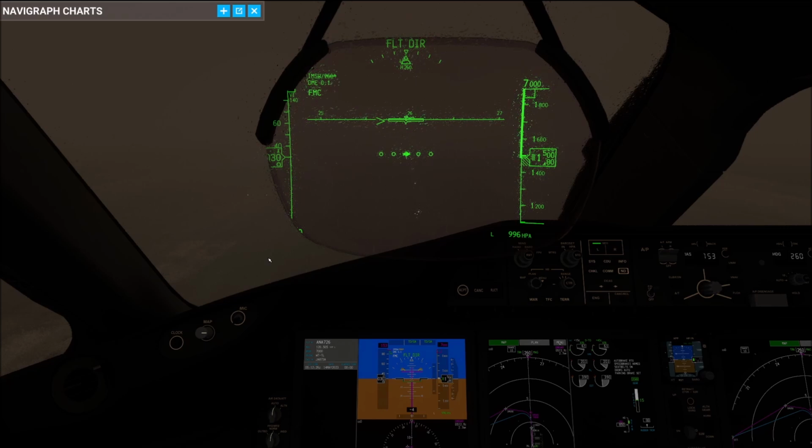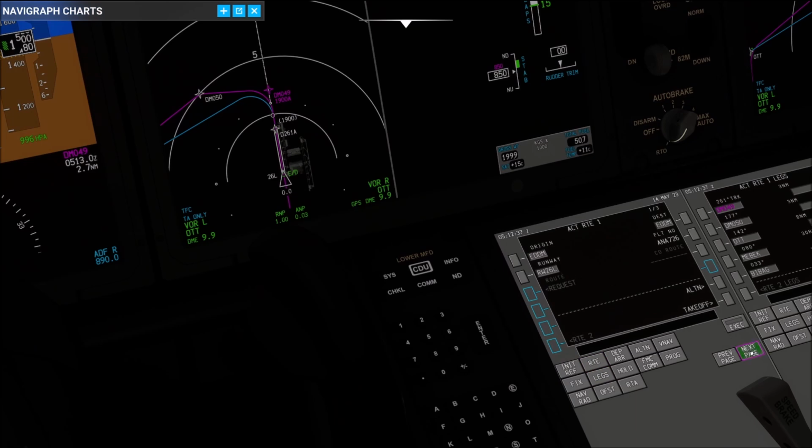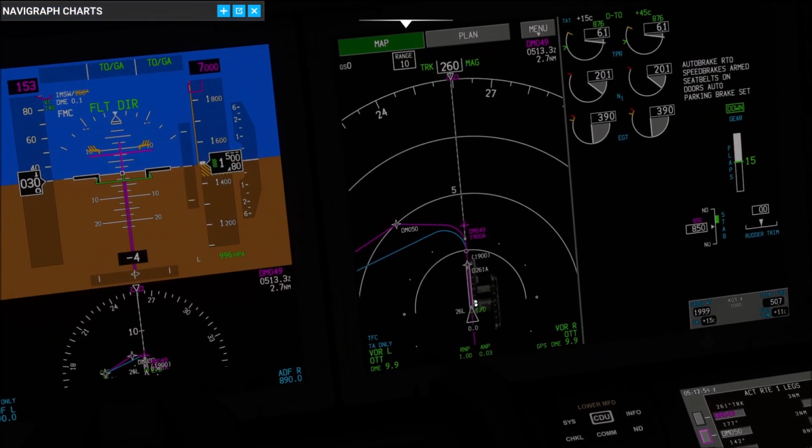So let me quickly guide you over the setup that we have done for this departure. Starting with the FMC, we have our runway 26 left with the VBUG 3 Sierra departure. You can disregard anything that's below the discontinuity down there. That is just what I've entered for a later recording of the arrival as well. Looking at the navigation display, we've got our magenta routing over here, Delta Mike 049 left out. Disregard the blue line for this departure. This is the missed approach from a return towards Munich, which is not going to play a role in this video.